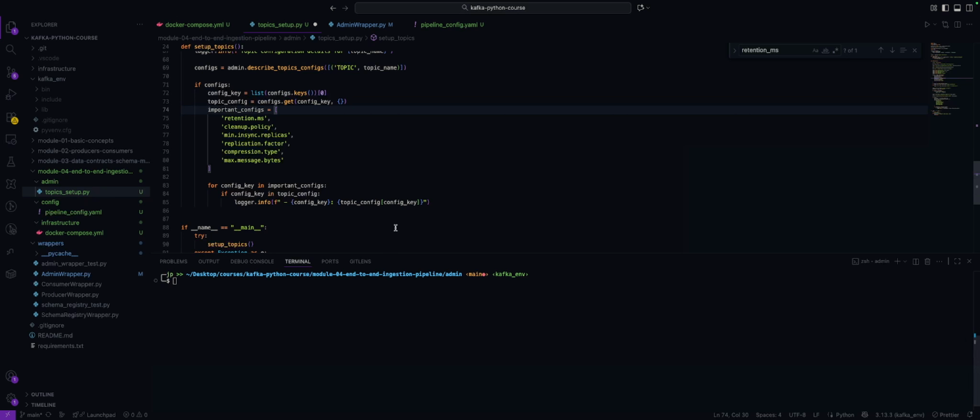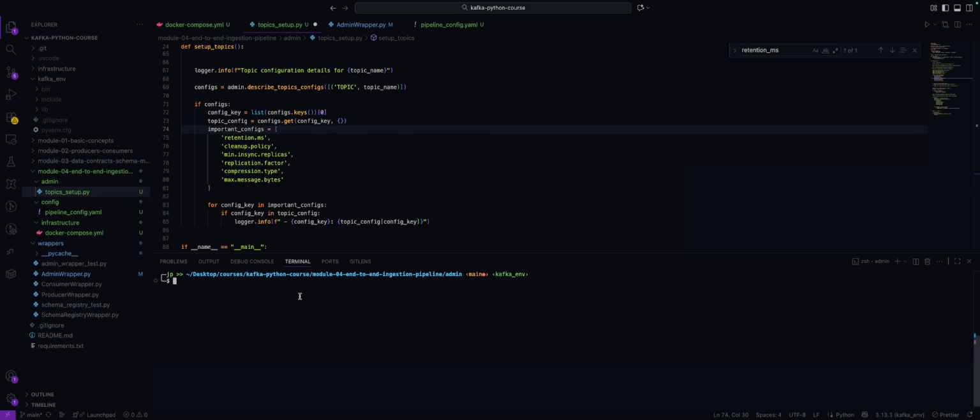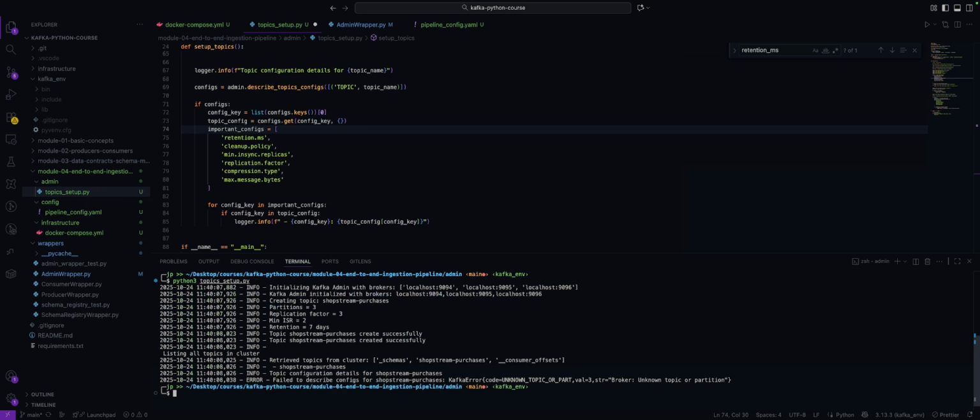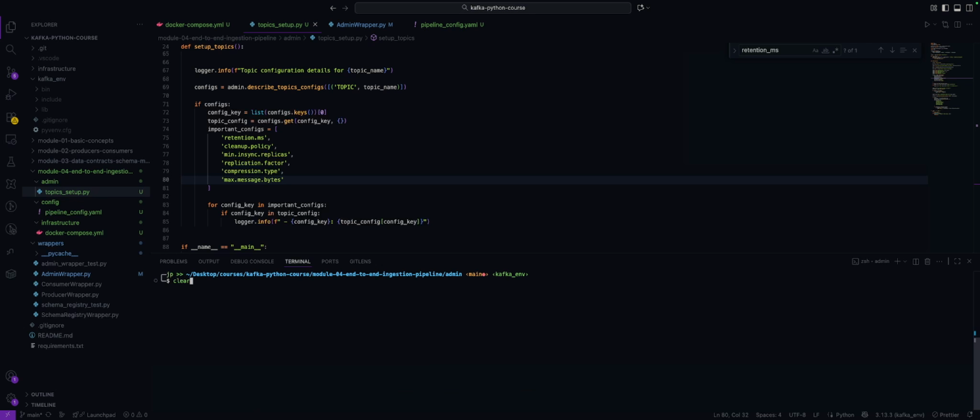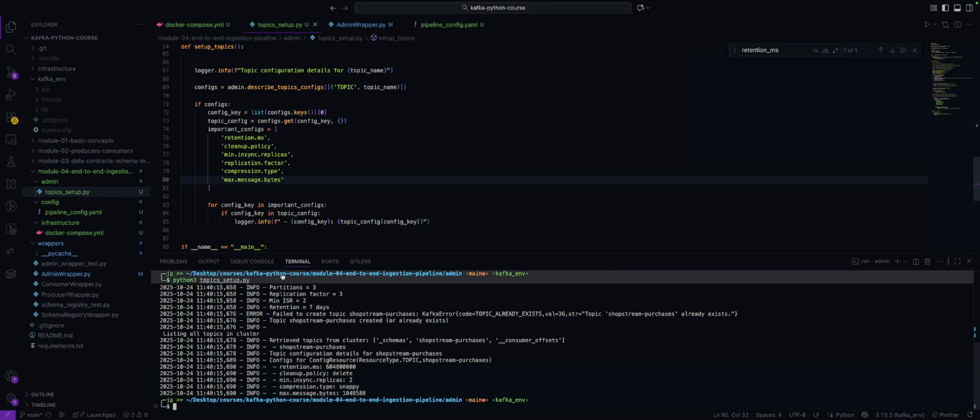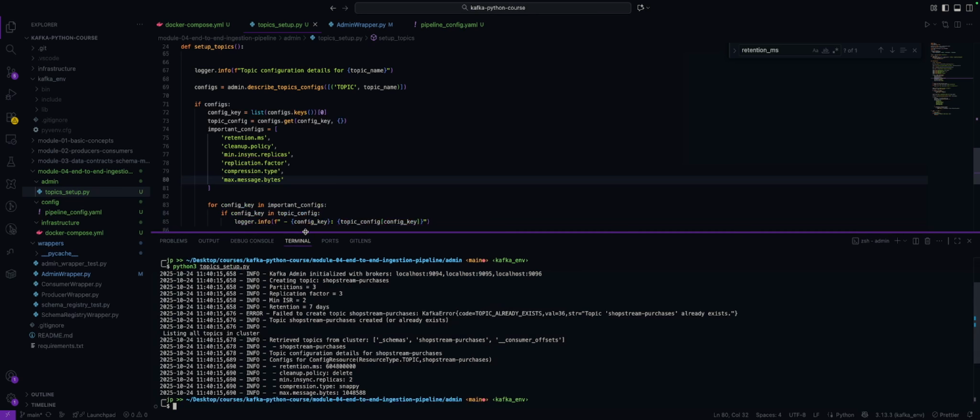Okay? Fetch the most recent version from the repo, and then just go ahead, run topic setup. Okay? After you run it, you see that it failed because I didn't save the changes before running.